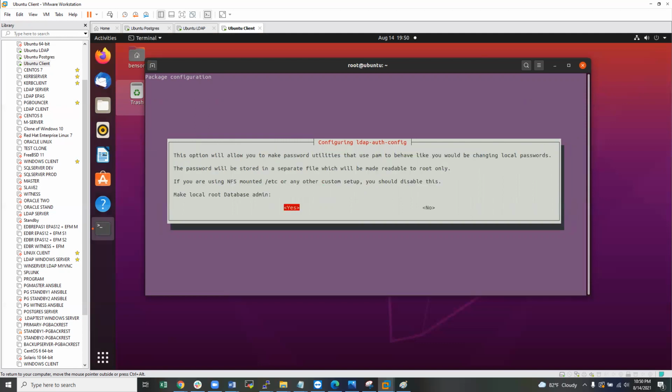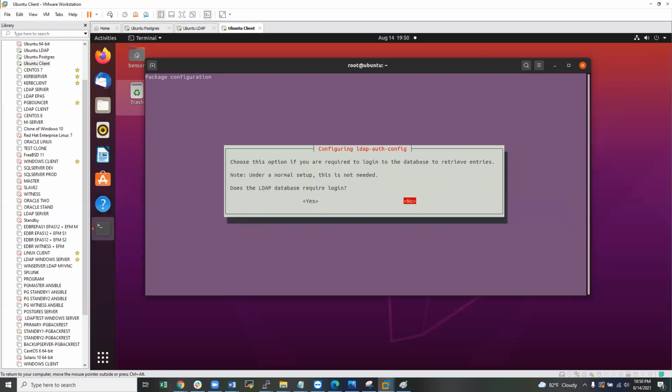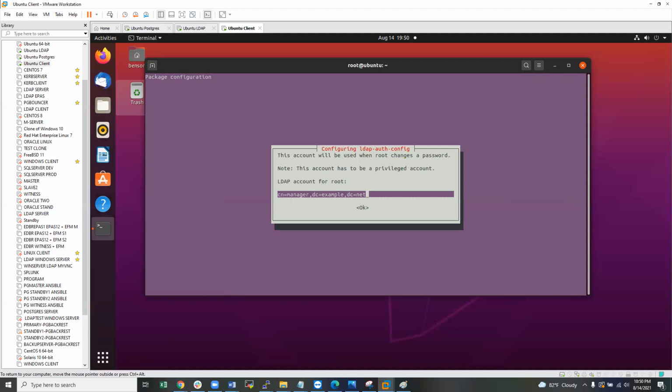Press enter. Make local root database admin, I'm just going to leave it at yes. And then, does the LDAP server require login? Under normal circumstances, you can just leave it at the default, or you can say yes. It doesn't really matter.